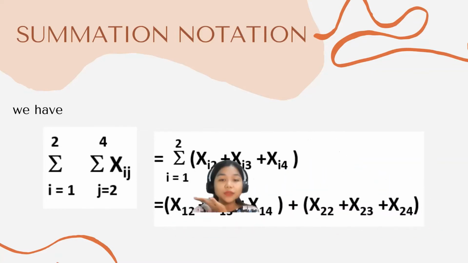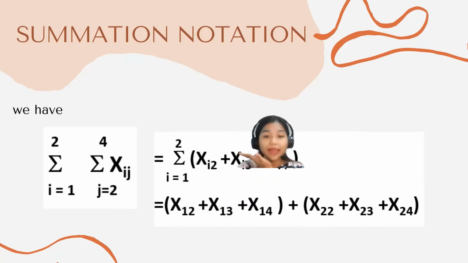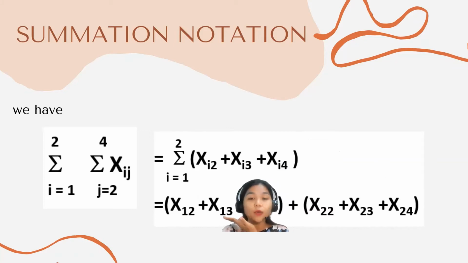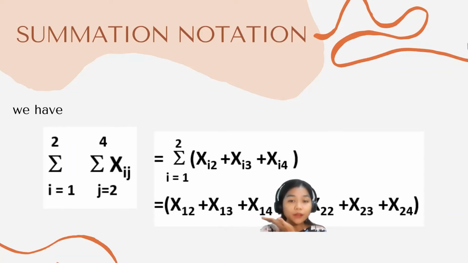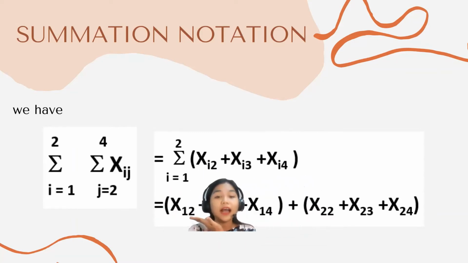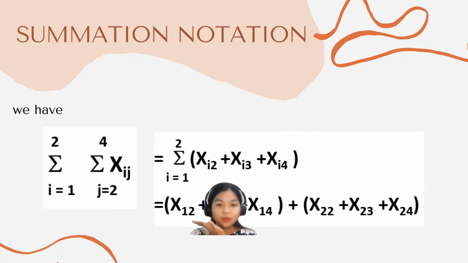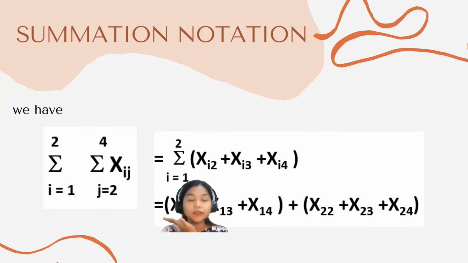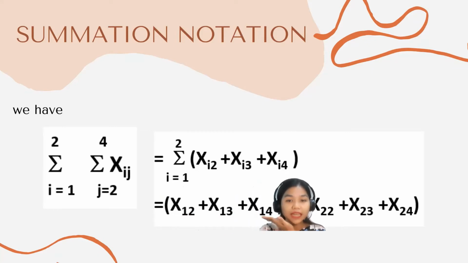So, first row, so of course, xi2. So, x first row is 1. So, x12, xi3 is x13 or x row 1, column 3, at saka xi4 or x row 1, column 4. So, tapos na po tayo, di ba? Kasi sabi po natin, hanggang 4 lang po ang ating columns. Tapos nagsisimula sa 2, kaya 2 hanggang 4. Tapos ito po ay sa first na row, kaya lahat po ng ating makikitang row or i dito ay 1. 1, another 1, and the last 1.